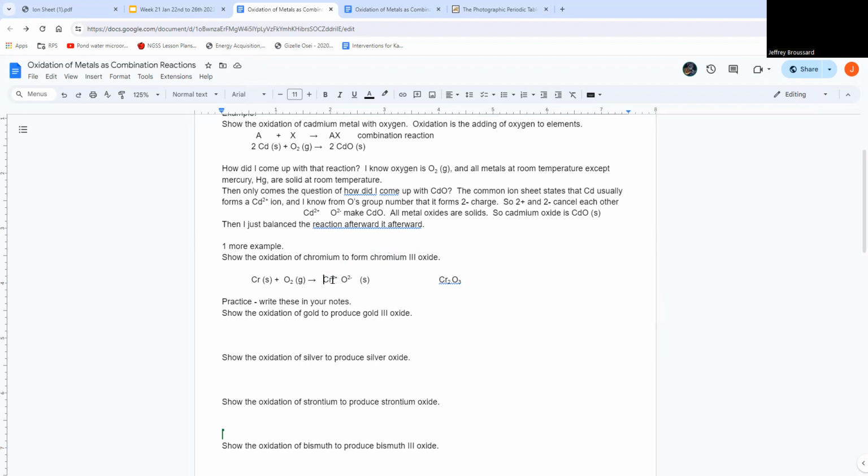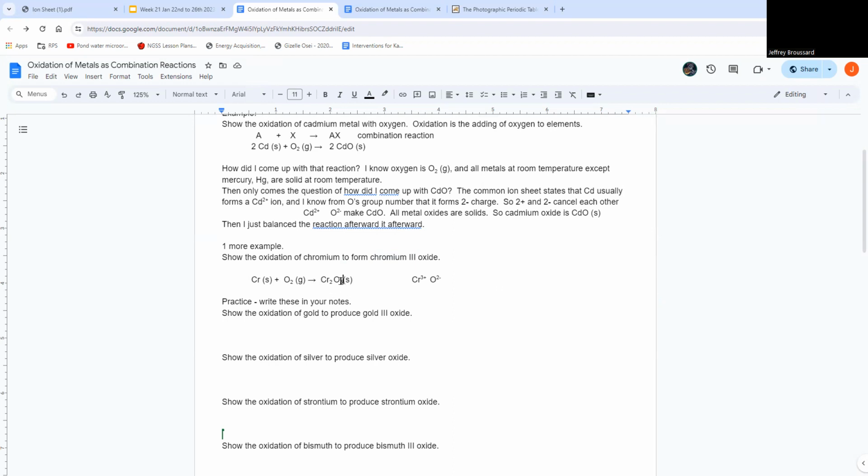There's another way you could think about this. So I'm going to go ahead and put the Cr2O3 right here where the product would go. So let me go ahead and replace that. And there we go. But I also want to teach you the logic of thinking through what Cr2O3 means. Okay, so I know I made chromium 3 oxide solid. That's my product. But what does this mean?